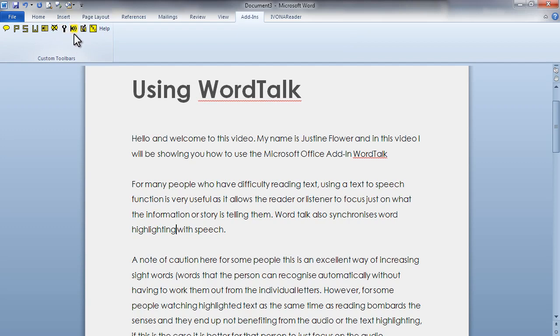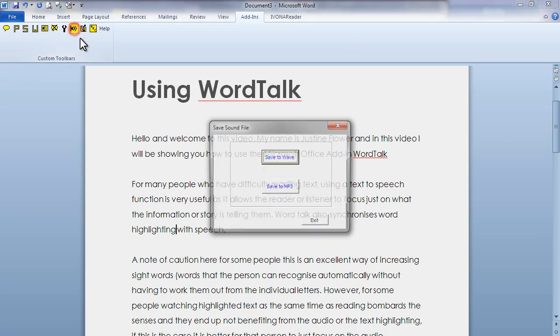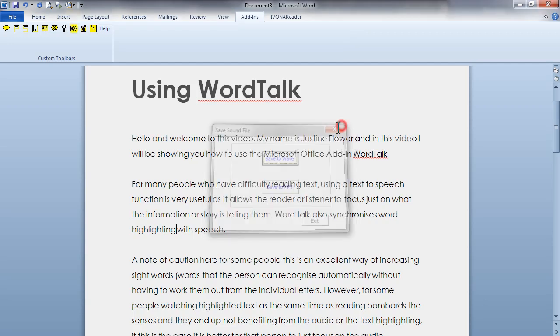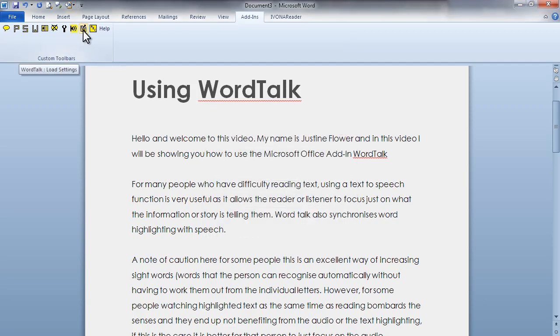Now here we have the ability to save the text as a sound file, and you can click on this icon. It will open another window which enables you to save text as a WAV or an MP3 file. And we should look at this in more depth in another video, but I will just demonstrate what that looks like. Okay. The next button is to load settings if you have saved specific settings. And then the next to last one is spelling. So this will help you with your spellings. I'm going to show you what it looks like, but again, we're going to look at this more in depth and how to use it in another video.